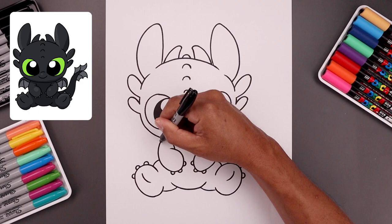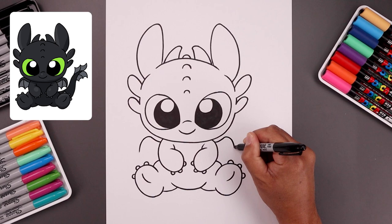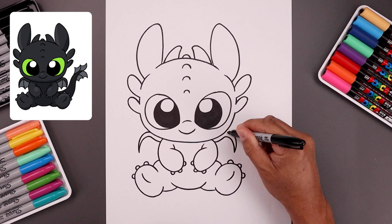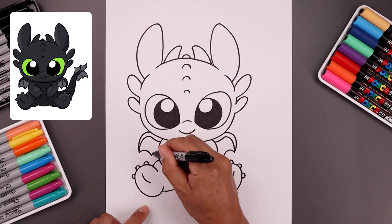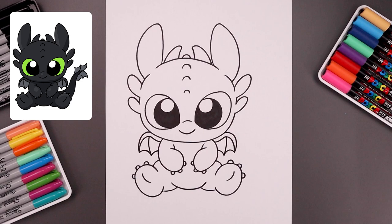Now I'm going to give our character some wings. So let's tuck this in behind the arms. Starting from the top, we're going to step down and just out and up with a short line. Round up the top and then come down along the side. Let's trace the wings along the outside, tapering it so it gets wider as it comes up and then in behind the head. From the tip of the wing, let's go up and then bend that down. Pull this up and in behind the arms. Now from this bottom point, we're going to add a curve going out and then up towards the top.